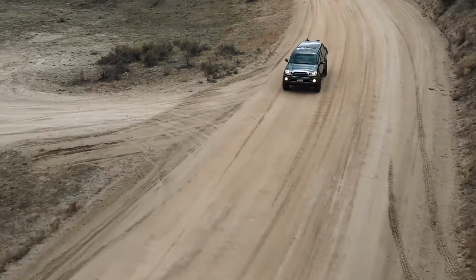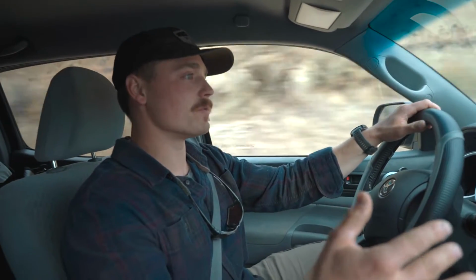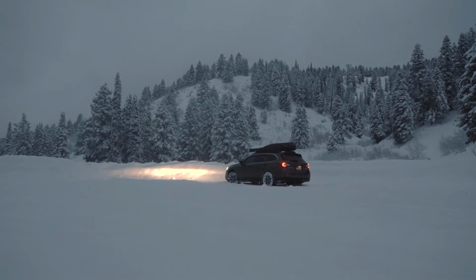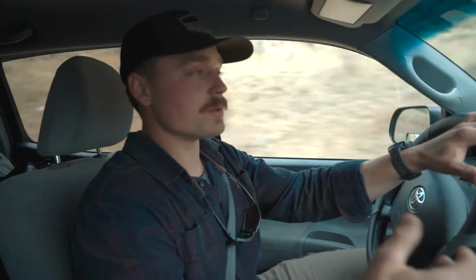It's almost identical to the old truck that I had prior to the Subaru, and I loved it, but the last one was a short bed Tacoma, so it was 5.5 feet long, which made it challenging to sleep in the bed without just leaving it open. Whenever there was bad weather or it was really cold, it was just kind of like sleeping on the ground. That's one of the reasons why I had switched to the Subaru. But now that Sadie and I are married, she uses the Subaru most of the time, and I was using the van, so we just switched it up.